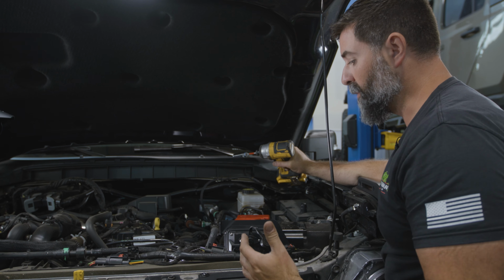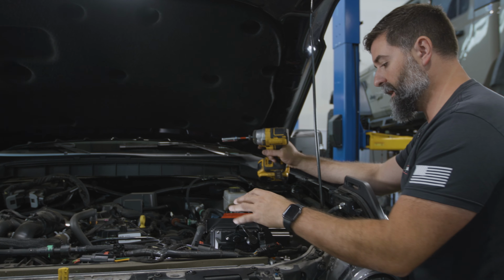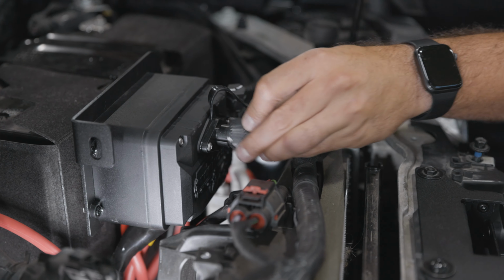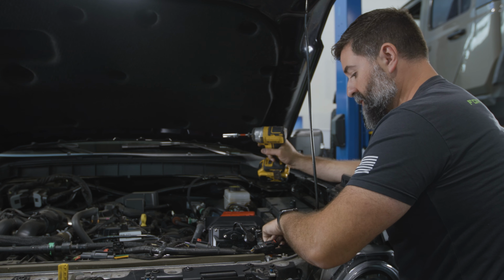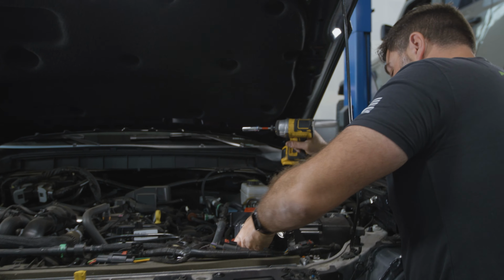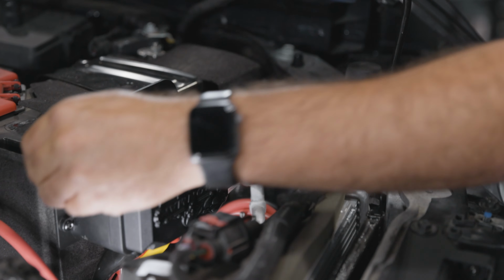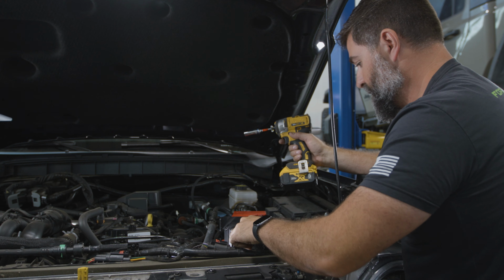So just to hit it one more time, whatever solenoid control box you're using, make sure you get it mounted in place, check your clearances. For this, we want to make sure we have access to the plug for our wireless dongle or for the hardwire cable. And then we're just gonna bolt this 13 back down on the battery strap. So I'm just gonna push this as far back up against the battery as I can get it, and we'll just hammer down. There we go, nice and tight. That's not going anywhere. That clears, sweet.